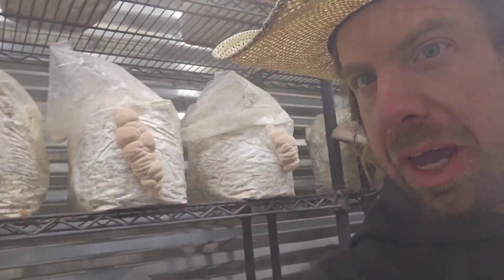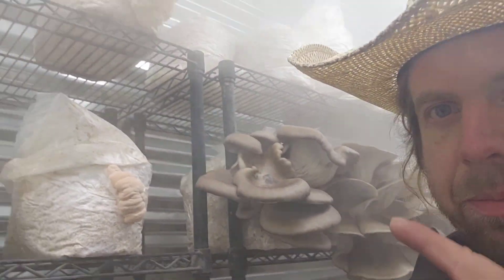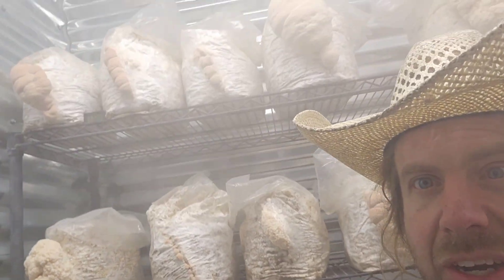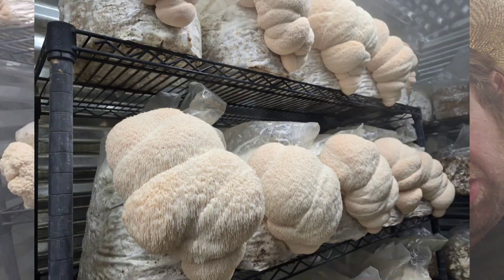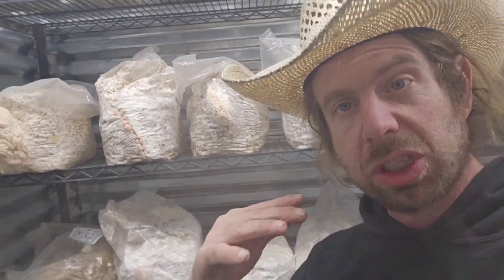We got some massive blues in here, and like always lion's manes, coral tooth, all sorts of herisiums up here. They're still little babies right now, but there's something a little bit special about those — this is my breeding project. There are lots of F1 generations coming out here, so these are the first generations of brand new strains. I'm basically going to pick out some of my favorite lion's mane, coral tooth, herisium coraloides, clone them, and put them into cultivation.